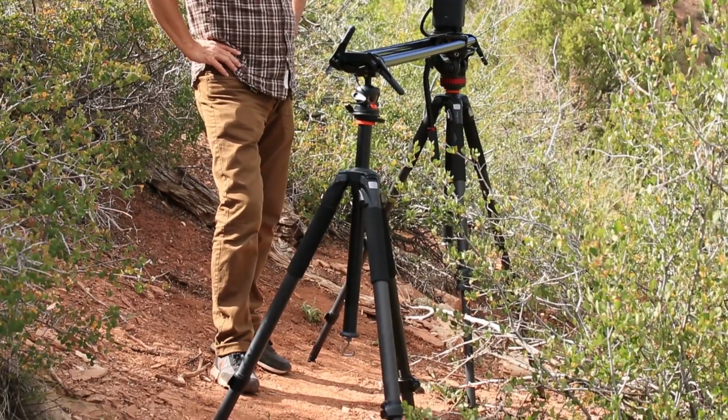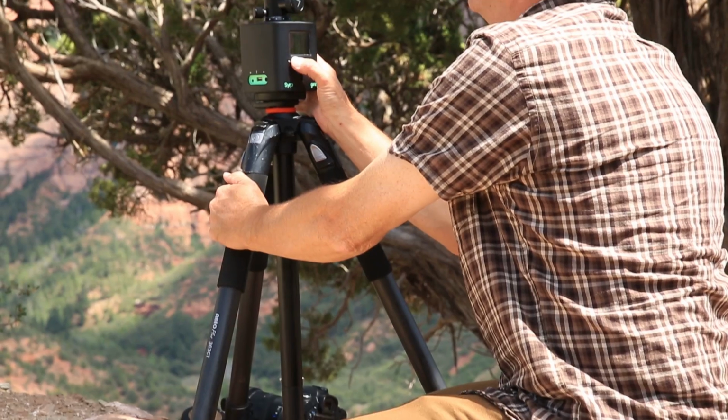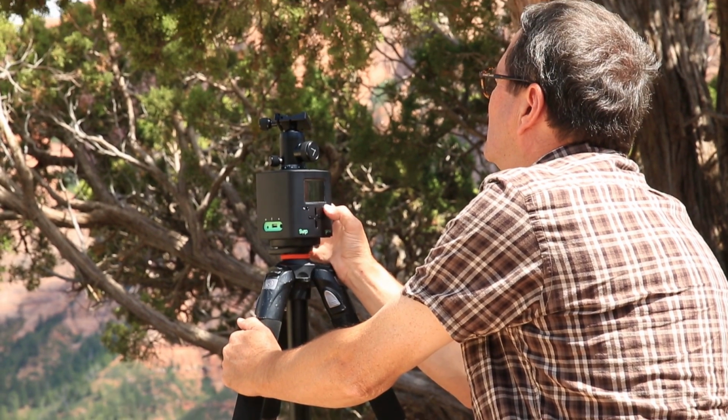But the nice thing about this, and we'll go into it when we do a lesson on this, is you just have to play with the menus. On the Genie, the menus are fabulous. You get to go in and you get to set what kind of interval you want. You set the length of time you want it to go. It tells you how long your time lapse is going to end up being. It's just extremely easy to use.